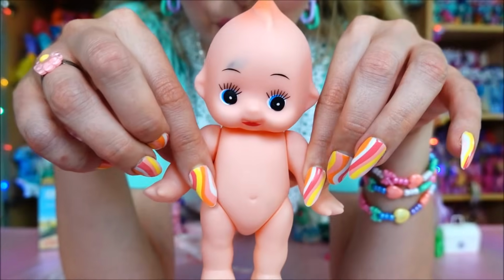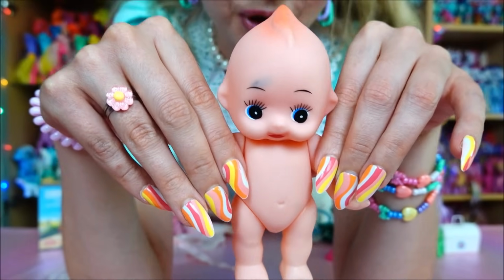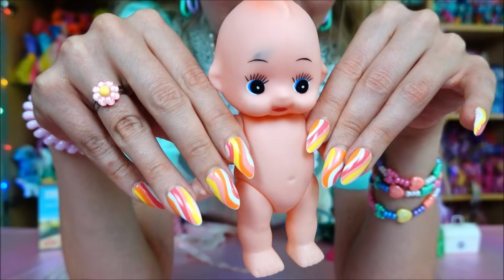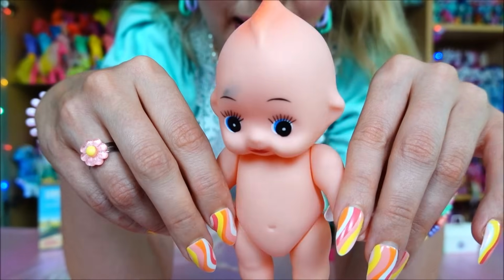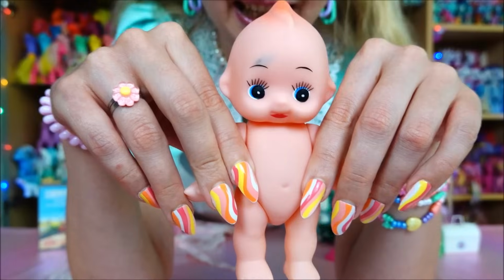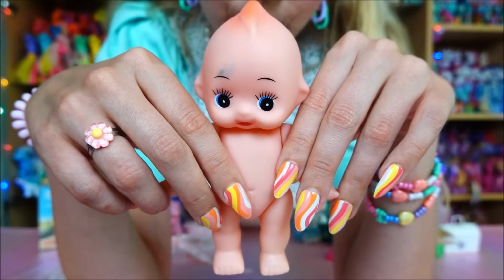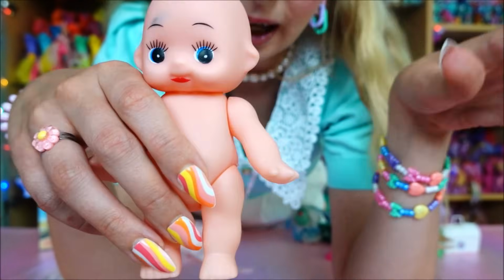What are they actually, these Q-pie dolls? Well, the history goes pretty far back, because the first ones that were produced and called Q-pie were from 1913. They were even produced in Germany, in Thüringen, but they were designed by a US designer, a woman called Rose O'Neill. She designed these little naked babies. They were made out of porcelain at that point, or celluloid, and production switched over to hard plastic at one point in the 40s. So they go way, way back.